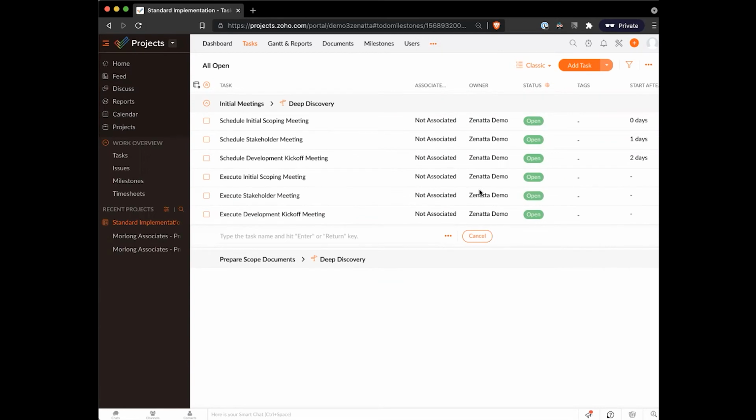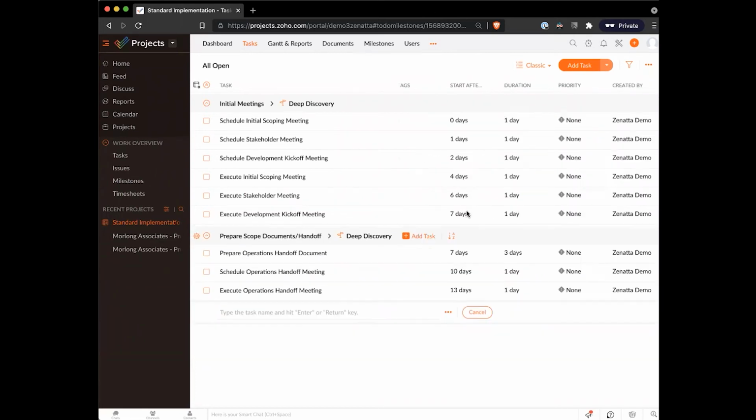Next we're going to want to take a look at some of the baseline reports so that we can see how this project template is going to look on a Gantt chart once we have everything done. So I'm going to go ahead offline here for a second and just fill in a whole bunch of tasks and start dates and due dates so that we can take a look at that. After this little cut, we'll have a bunch of tasks on the page.